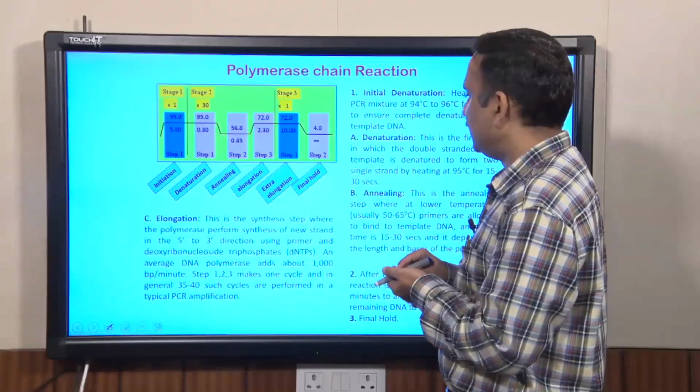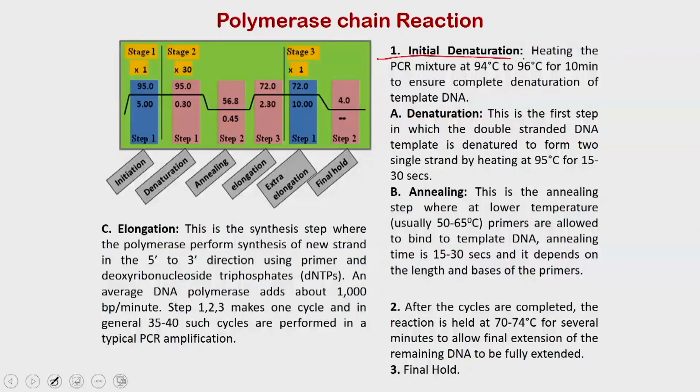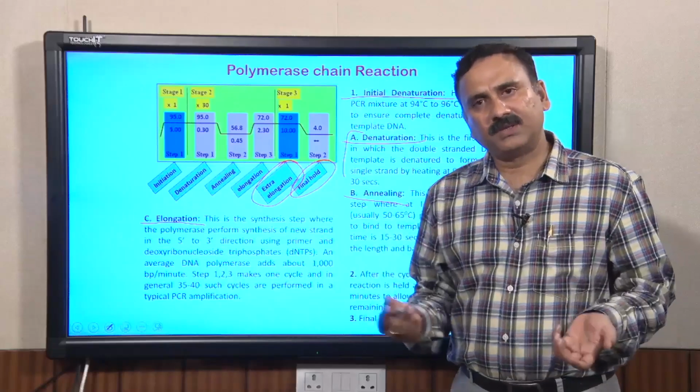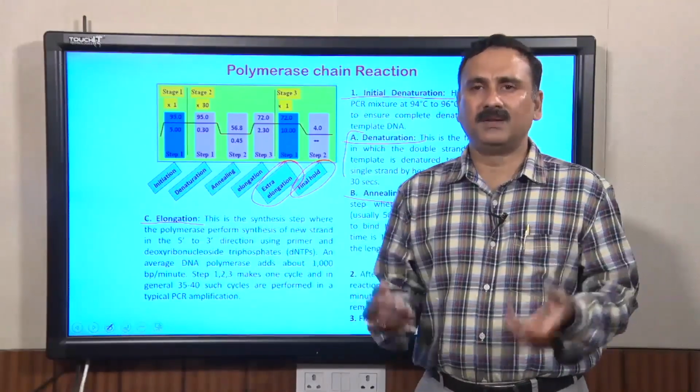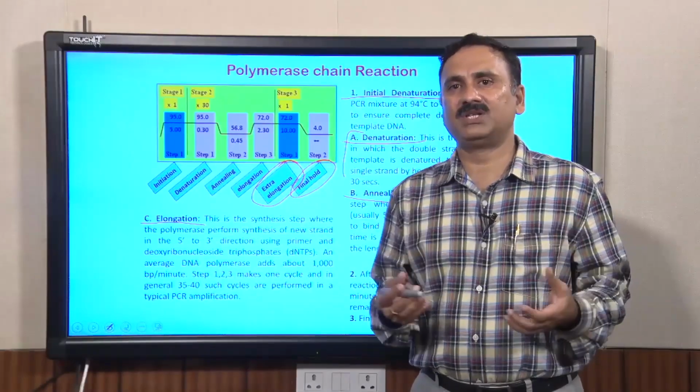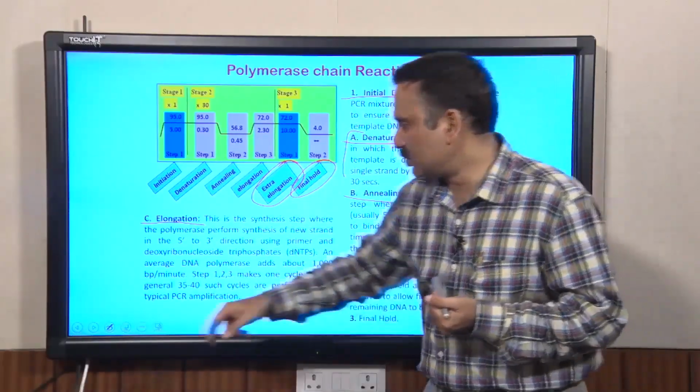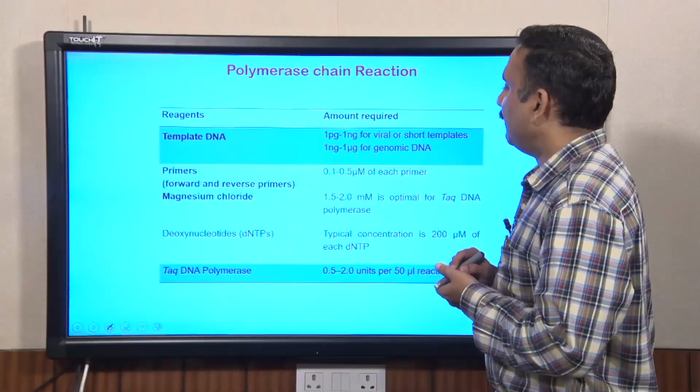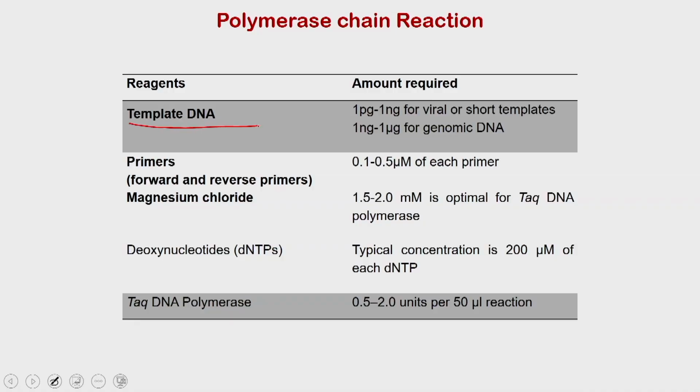Then the polymerase chain reaction has multiple steps, as I said: initial denaturation, then multiple cycles of denaturation, annealing, and then elongation, and that will continue for at least 30 cycles. Then you have the final extension, and then the final hold at 4 degrees, and that is how you get the PCR done. We have also discussed how to analyze the PCR results, how to know whether the amplification is done or not, what troubleshooting you have to do, and how to set up the PCR reactions and so on.